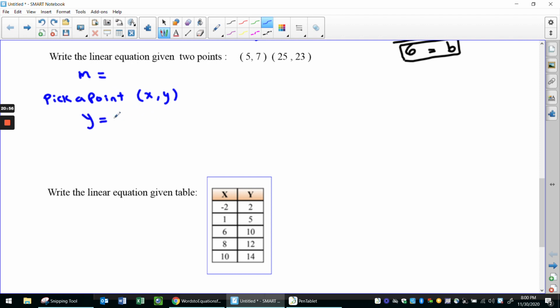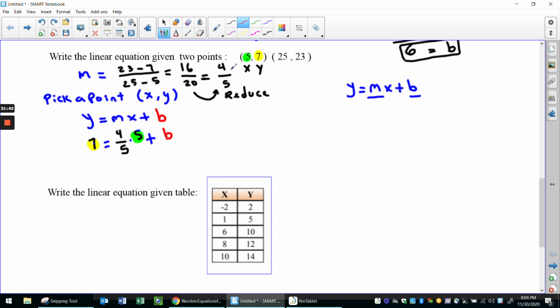So y is equal to mx plus b, and you'll be able to solve for b after you've substituted all these values into the equation. Once you have b, you're going to use the b and the slope to find your final equation. In your final equation, you just want the slope and the y-intercept in it. That would be your final answer. Okay, I'm going to give you some time to finish this up and see if you can handle it on your own. We'll come back to it.